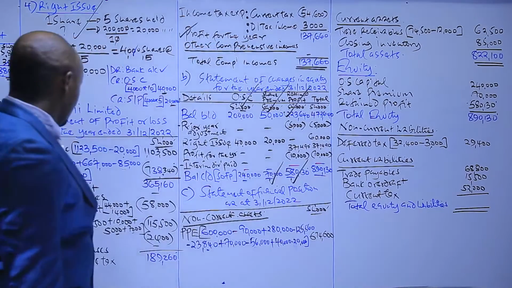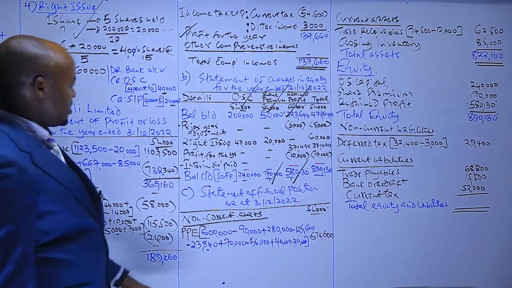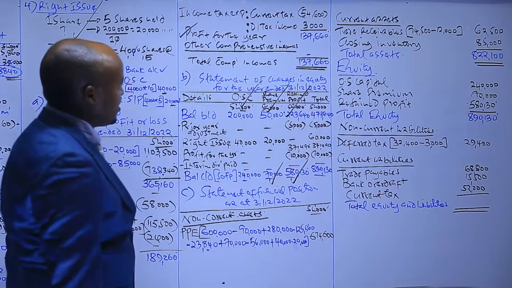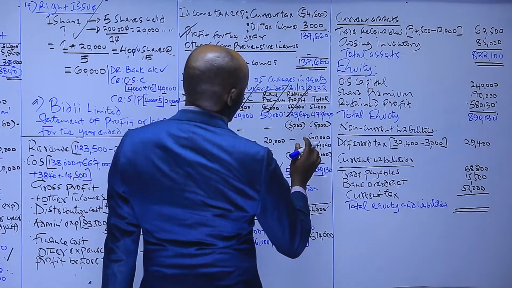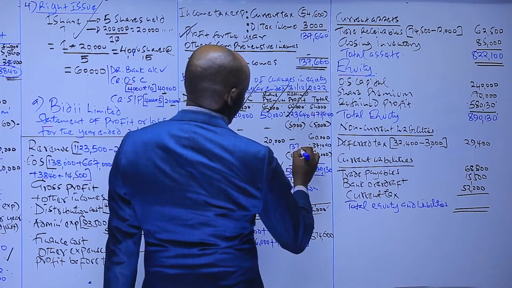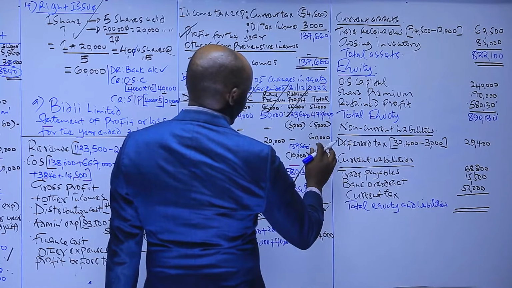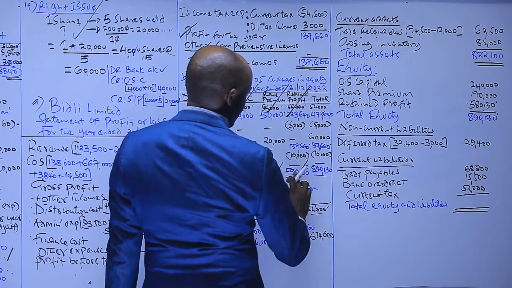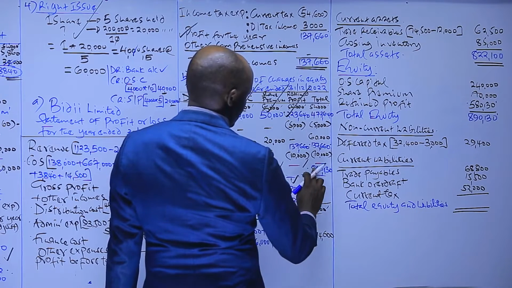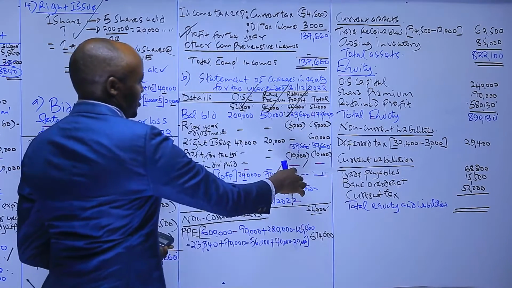Yes, so that was basically a small addition, a mistake or error. So we also need to adjust this figure for the profit for the year, because the correct profit for the year is how much? Is 137,660. So meaning that this will also change here. This will also change here. Those two figures will change. So let's work out this.